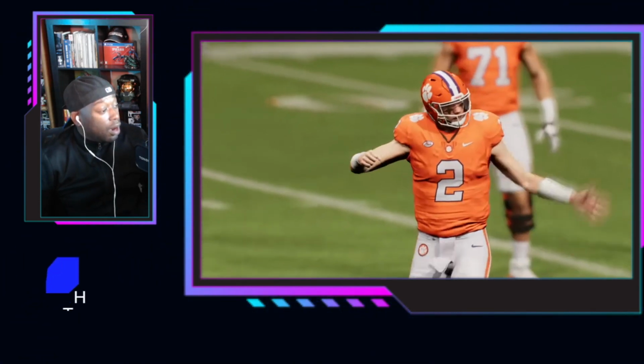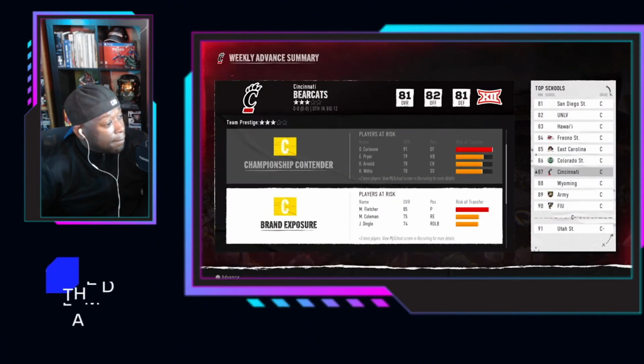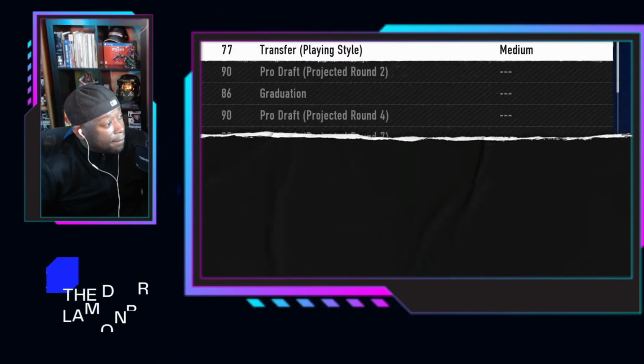Deal breakers also drive a player to enter the transfer portal. Monitor at-risk players and get one last chance to convince your favorites to stay.